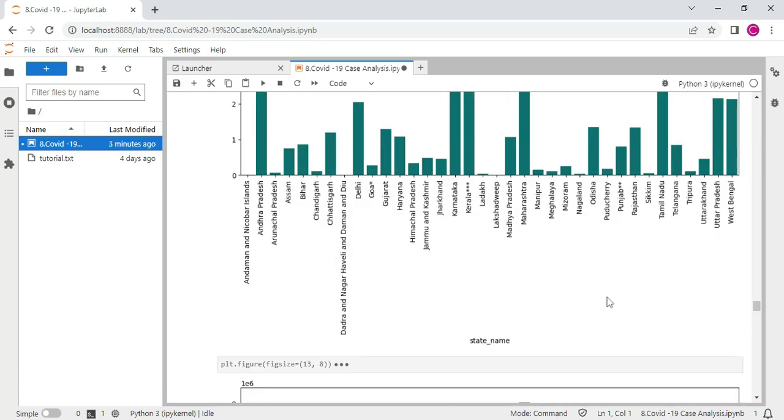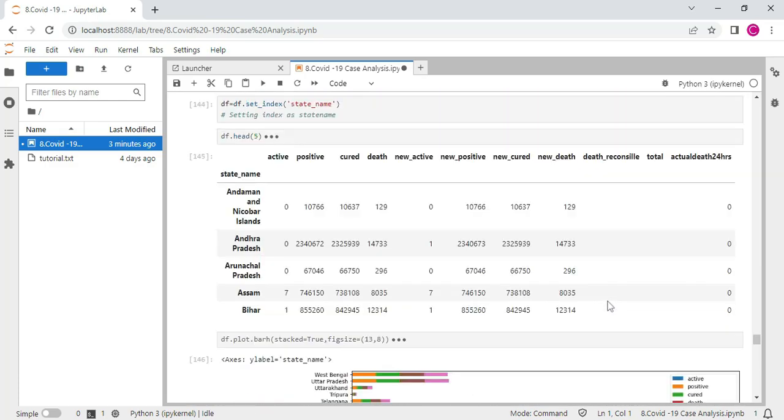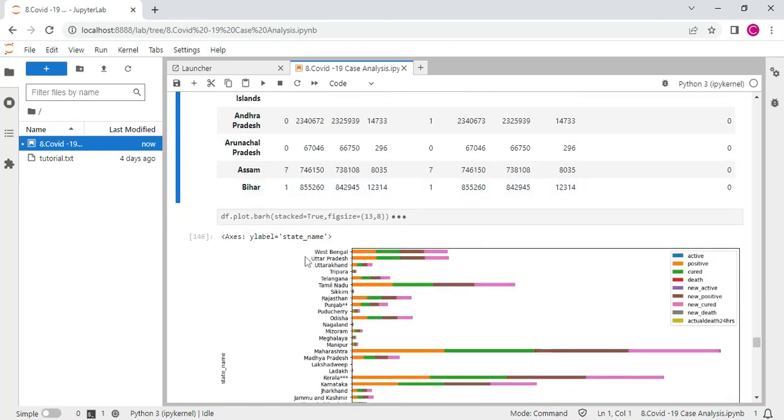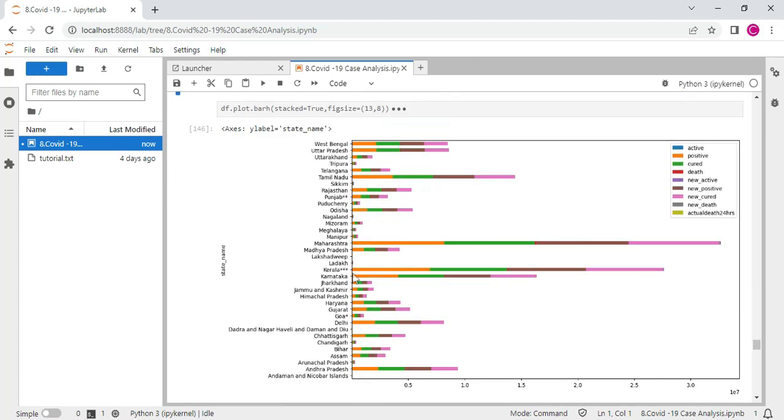Next, go to the stacked graph. These are the stacked charts: active, positive, cured, death, new active, new positive, new cured. You can see all the details in one chart.